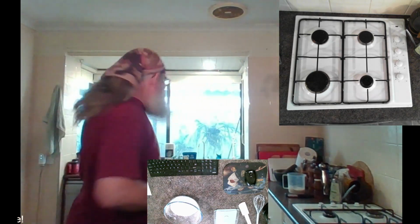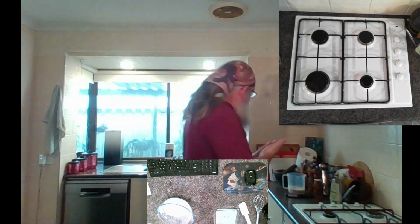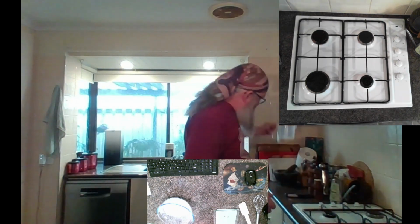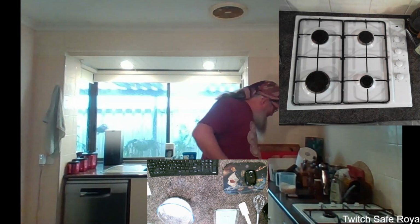Why aren't these bits going through it? Bits of salt. Ooh! I don't know if you're going to be able to see this, but they left a pretty little pattern. Cool. Alright, so that's that sieved. We've got another minute and a half for this to keep going, but that seems to be frothing up nicely.